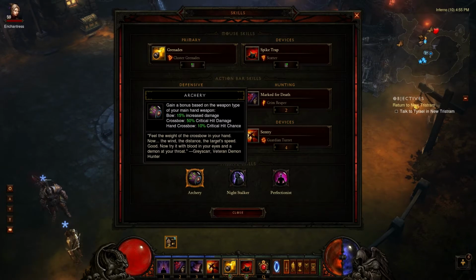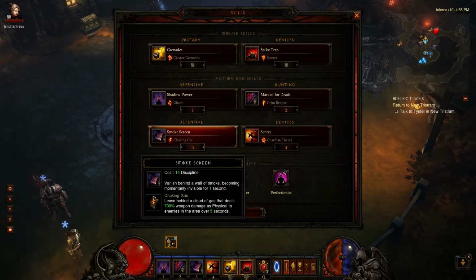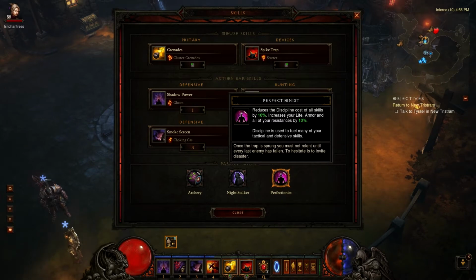Our passives will be archery, and we will combine this with a hand crossbow for the critical hit chance. Night Stalker, which the build revolves around. It generates discipline, so we will be able to be spammy with smoke screen, shadow power, marked for death, and all that. And Perfectionist, this is a passive that I'm using for the simple reason that I have really bad gear on this character. It's actually recycled gear from my monk, which some parts of it were also recycled.